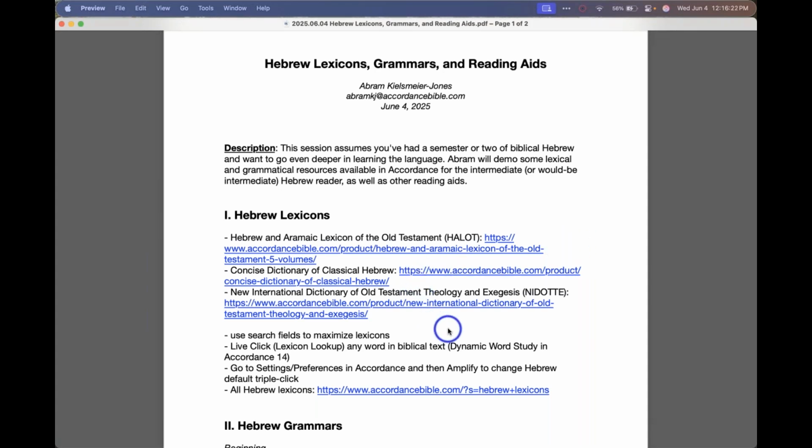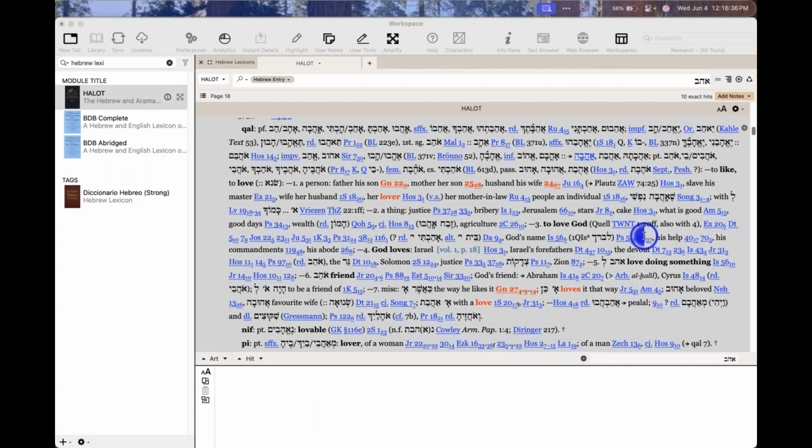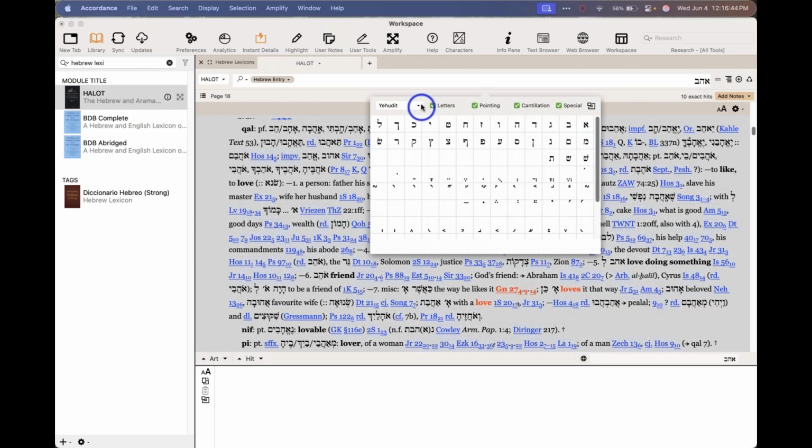There's some other lexicons that we can look at, and we're kind of already working our way into this second section of lexicons, but let me pause and see if you've got comments or questions on anything that we've covered so far. Oh, here's a question. Do the characters do Greek as well? Yes, they do. You need to change that here in the drop-down menu.